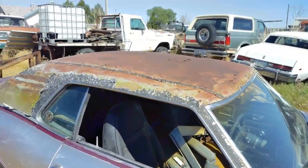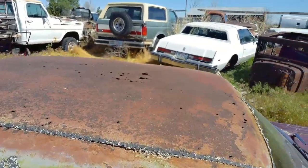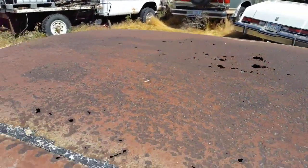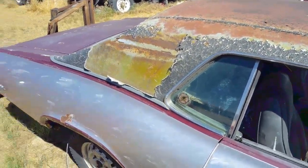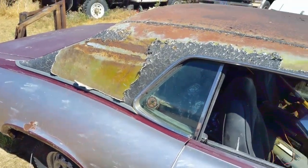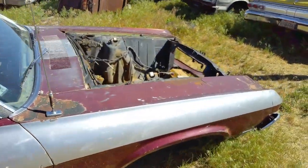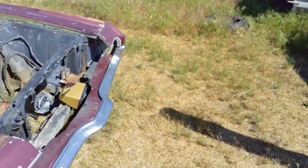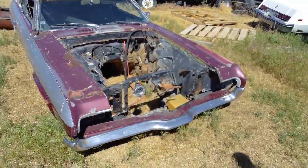But I'll do a video on this in the future of cleaning it out and assessing the project damage. Guys, this had a vinyl top, and look what it did. This is easy stuff, but the entire roof needs to be replaced. And plus, there are some Bondo spots on here. It's a Bondo queen in some areas. Extremely easy project to restore, but also it's missing some extremely expensive parts on it. Like for example, I don't have the entire headlight assembly.